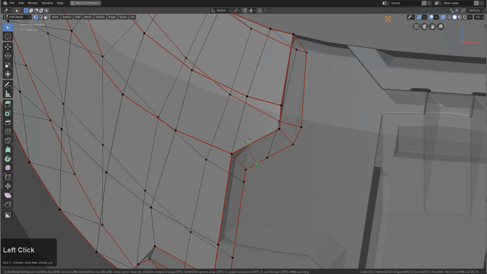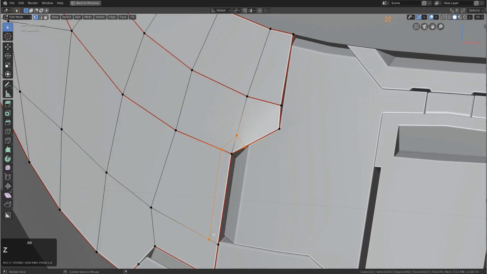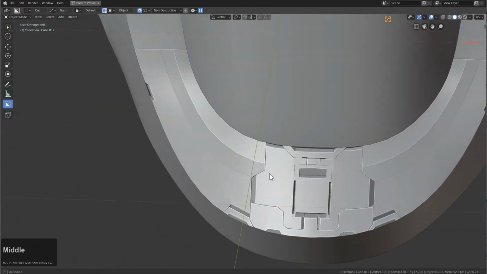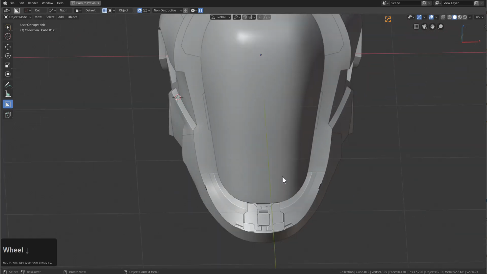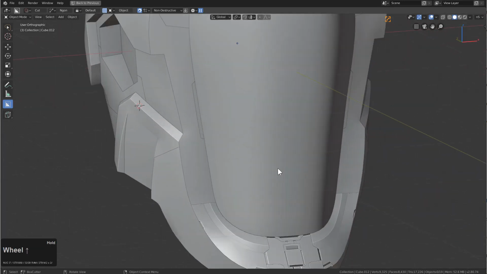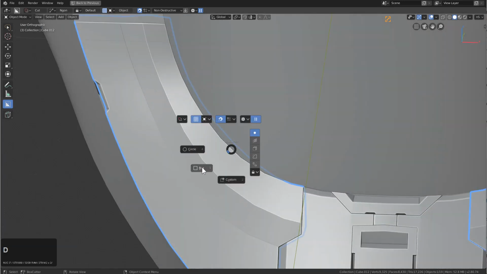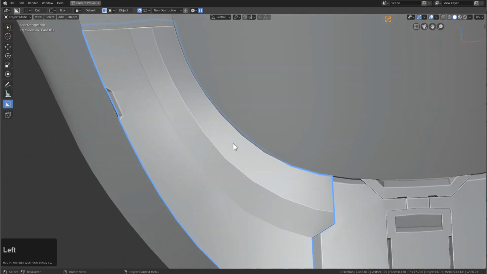So right here, I'm just going to cut and just create a loop like so. We'll quad this and actually offset the tension, and that'll get us a better shape for us to deal with here. And if we zoom out and look at this, we kind of see what we have going on. And the goal is to actually do this at varying levels throughout the helmet, kind of breaking the rules.